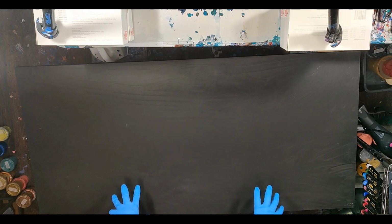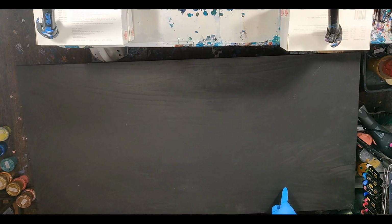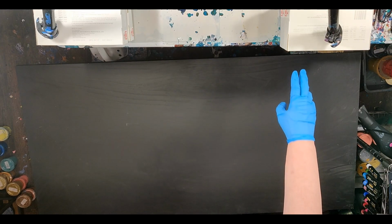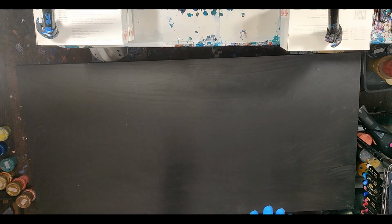We have a 2x4 panel that I am going to very carefully try to paint, because partially I built it a little wrong and it's a little tippy. But also, if you can see, the setup that I am filming this with is insane, because these are boxes of gloves and you are levitating off the table. This is the biggest project that I have done. This is the biggest board that I am willing to paint on. This is probably the biggest size I am willing to paint on, full stop.